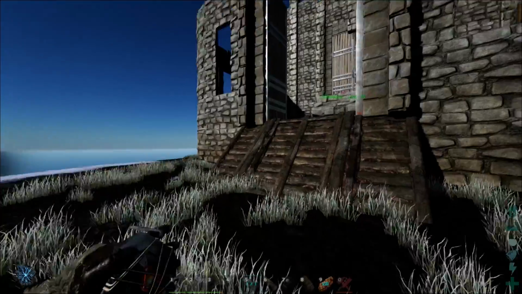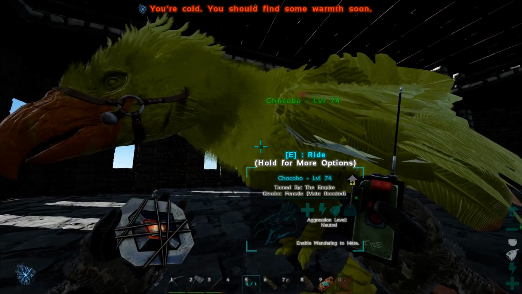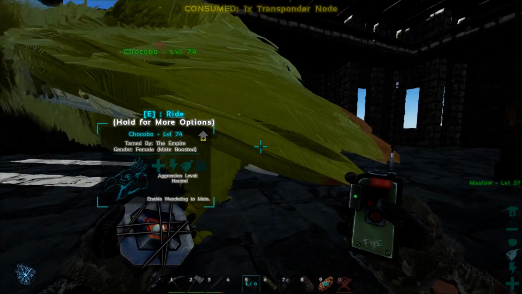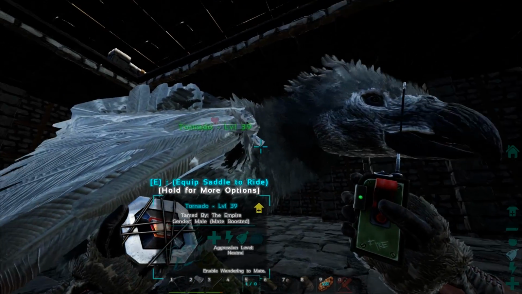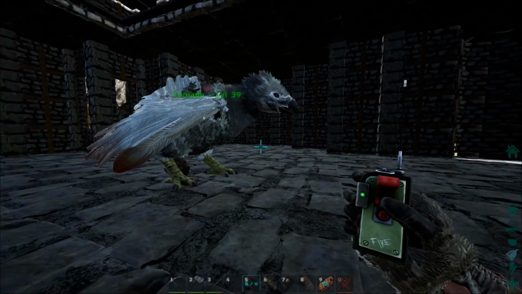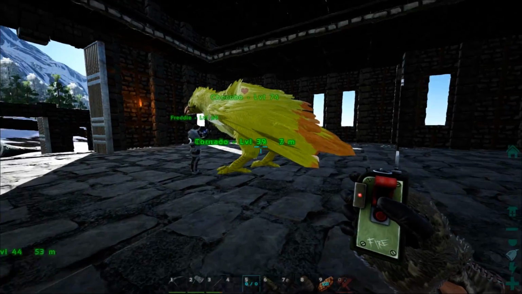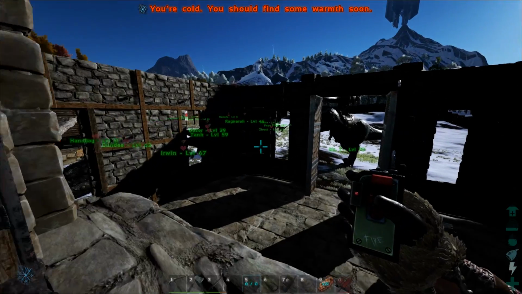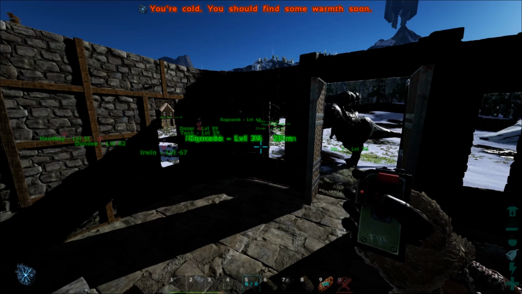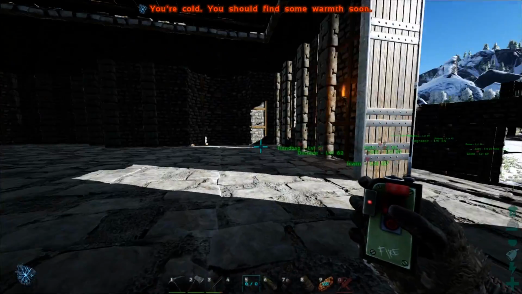Let's go over to our other 2 birds. I'm going to throw one onto Chocobo, just on the side of his neck. Although it's decided to attach it to his wing somewhere. Awesome. And now let's throw this one onto Tornado. And so now, if I activate it, it tells me Tornado is 7 meters away, Chocobo is 7 meters away, and Ragnarok is around 39 meters away. So that's pretty cool. That works out really well.